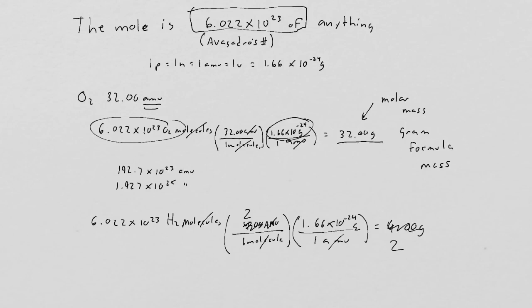If the formula mass is greater, the mass of a mole will be greater. And it's proportional. If one molecule weighs twice as much as another molecule, then 1 mole of hydrogen is going to weigh 2 grams, and 1 mole of helium weighs 4 grams. Just make sure you understand, if I have 2 moles of hydrogen, or 4 moles of hydrogen, it will weigh twice as much or 4 times as much. It's all proportional. So to quickly summarize, the mole is 6 times 10 to the 23rd of anything.